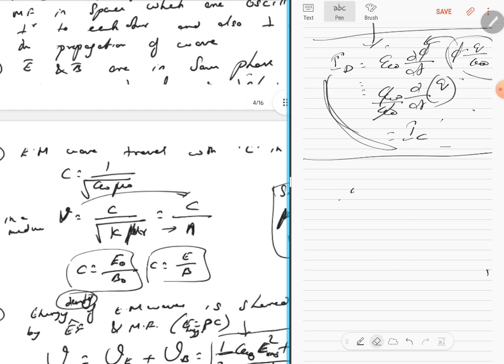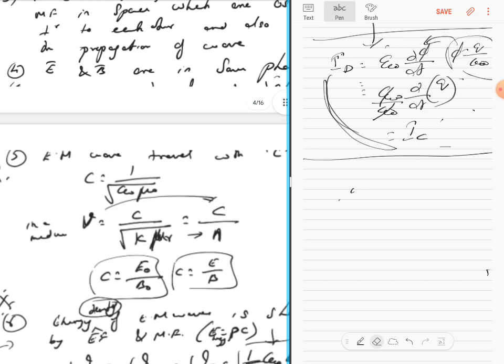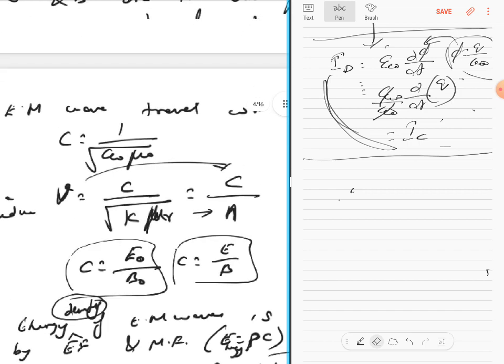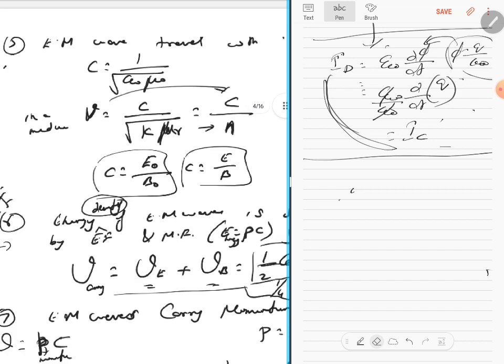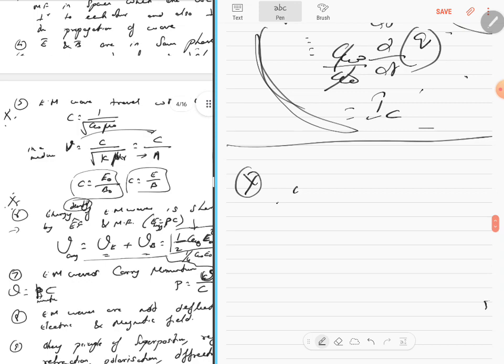And the speed of the electromagnetic wave in vacuum is c is equal to 1 by root of epsilon naught into mu naught. The speed of the electromagnetic wave in a medium is v is equal to c by root of k into mu r, which together can be called a constant, eta, as they've specified. And okay, next, a very important point is energy, about energy density. This is the point that you have to recall. The electromagnetic wave carries energy, and we are going to talk about the energy density of an electromagnetic wave.